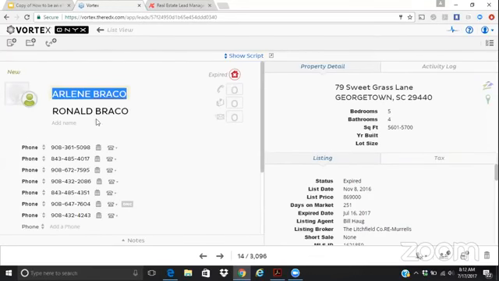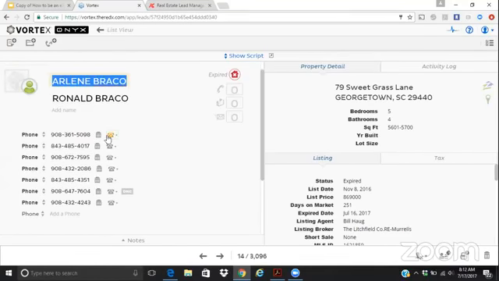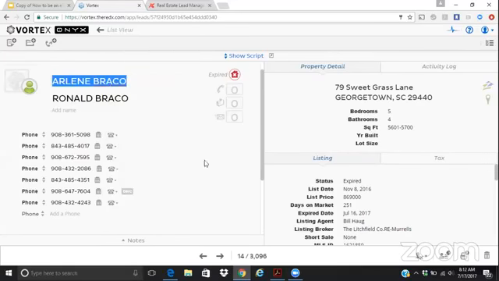bronald@msn.com. So more than likely, we probably have both email addresses there. Now, this is with their Onyx platform. But what this allows you to do too is say, hey, this number right here is their correct number. It allows you right from here to go ahead and set a callback. When do you want to follow up with these people, right? So it allows you to do it right there.